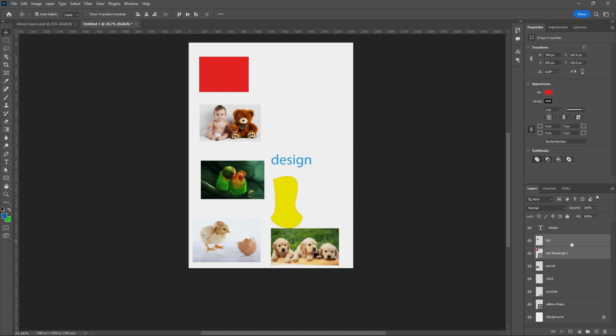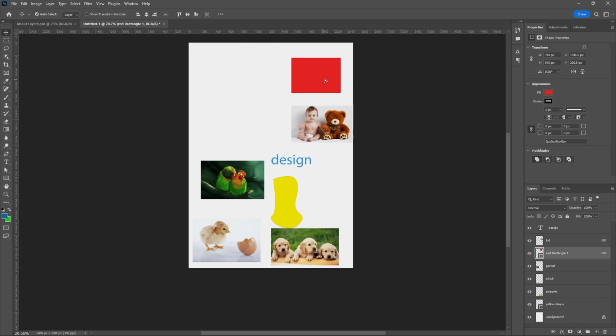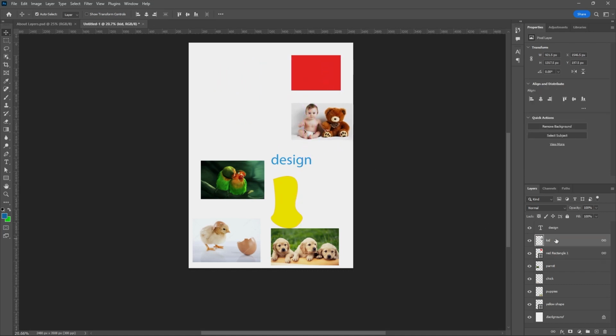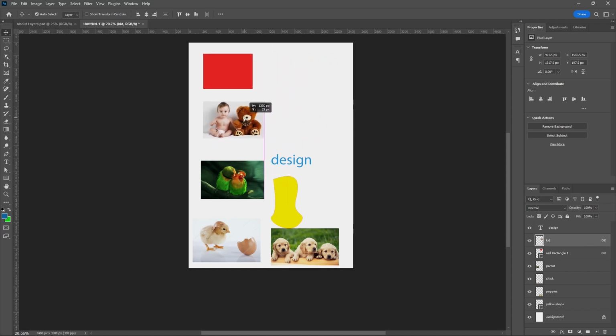Okay, so here under the layer panel there is a link. Click on the chain link, link layers. Now see, the layers are linked to each other. Even if you select only the red layer and drag it, the kid also moves automatically. This time select only the kid and move it, your red box also moves. That means the two layers are connected to each other with a chain link, right? So that is the benefit.